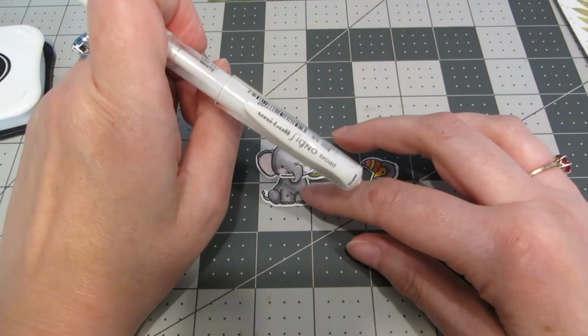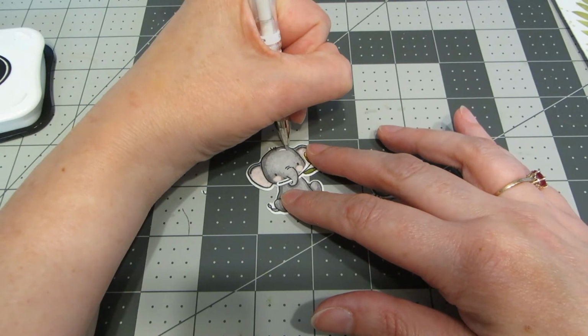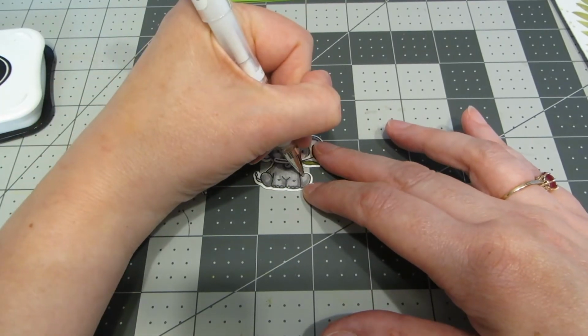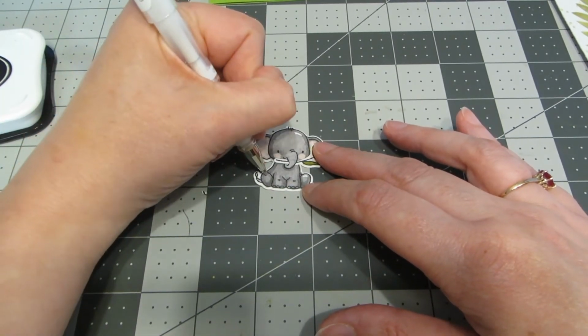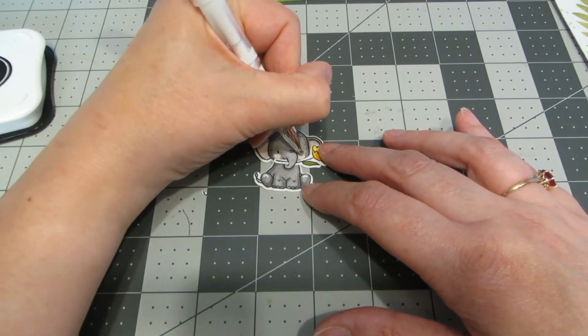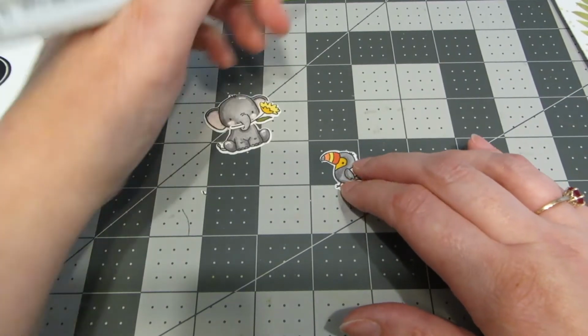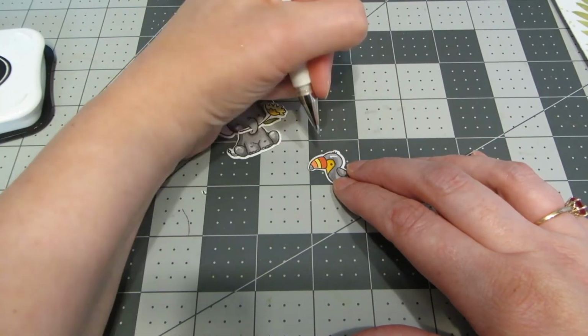I wanted to add a couple little shine marks, so I'm just using my white Signal Ball gel pen. I'm going to add just a couple of little marks around my elephant. Give him a couple little dots on his cheek. And also on my toucan.